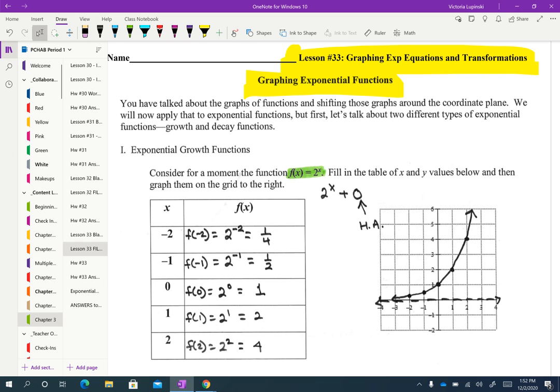All right, welcome everybody. Today we're going to have our final lesson about exponential functions, lesson number 33, where we talk about graphing exponential functions and about their transformations. So here's the thing, again, I know I keep talking about the AP test a lot, which remember, that of course is the goal. Just in case you've never really heard the specifics of the AP test, let me go ahead and tell you about them.